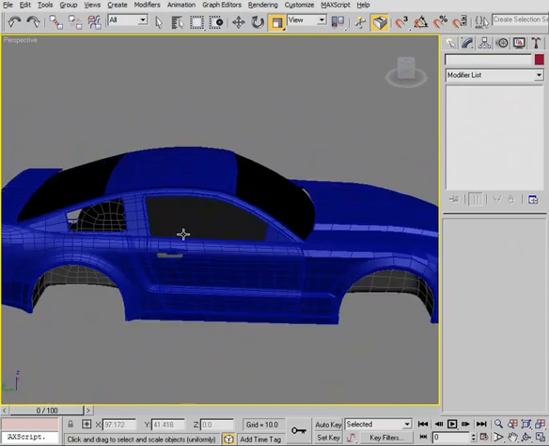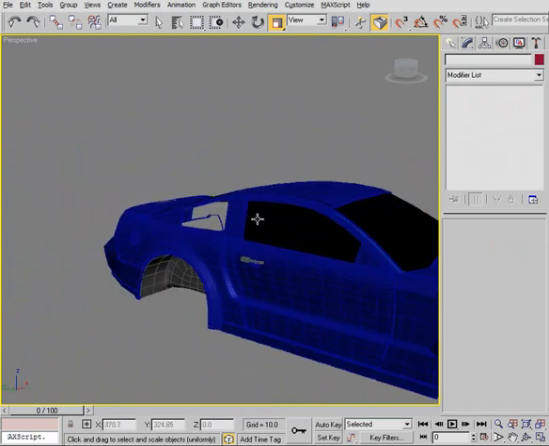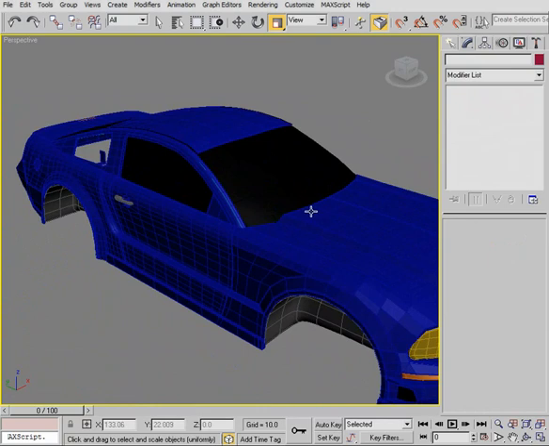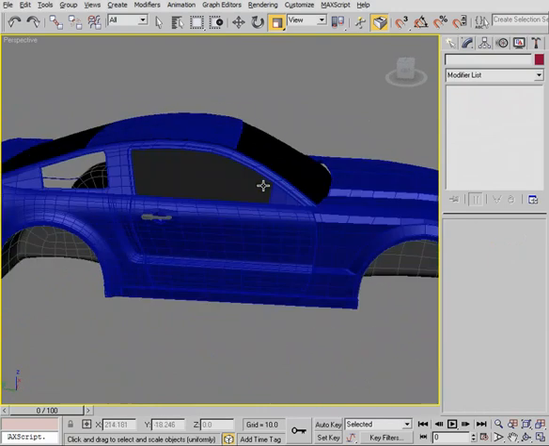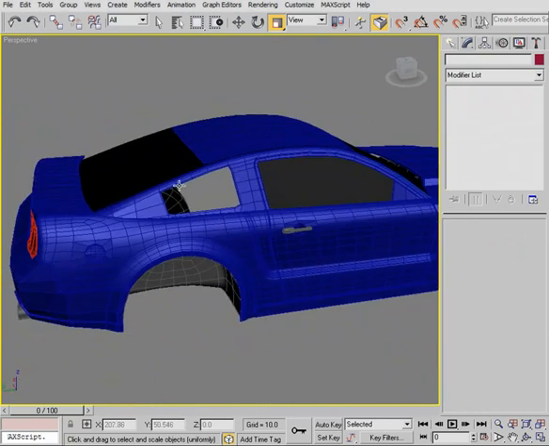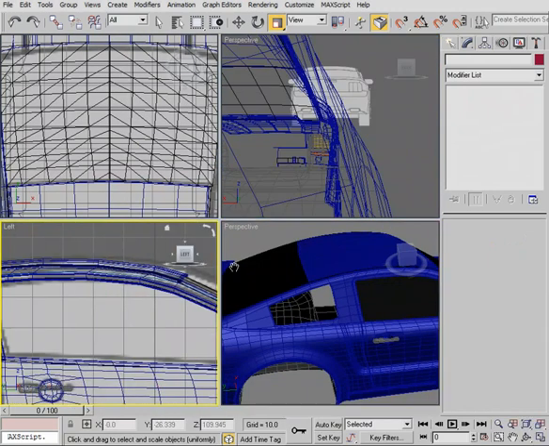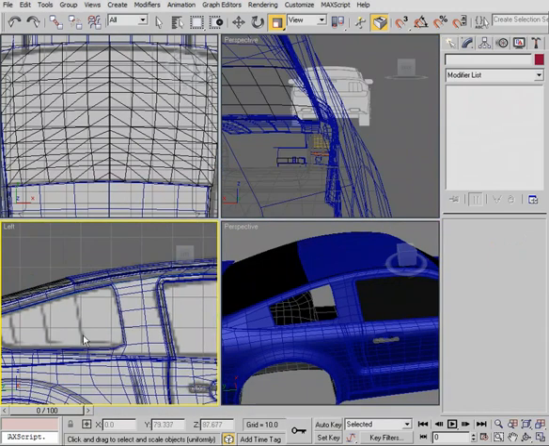All right. Okay, so now that we've got that done, in the next lesson, let's go ahead and create the covers for the back window. So we're going to have a kind of cover piece across here that has these sort of vents in it. So we'll go ahead and see if we can build that in the next lesson. So we'll see you then.